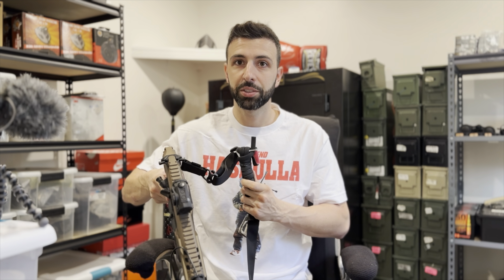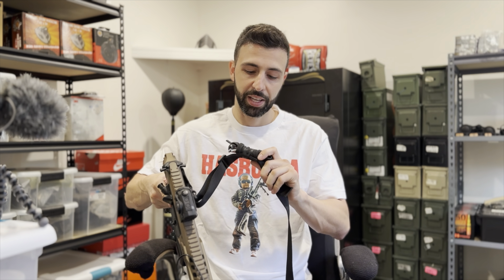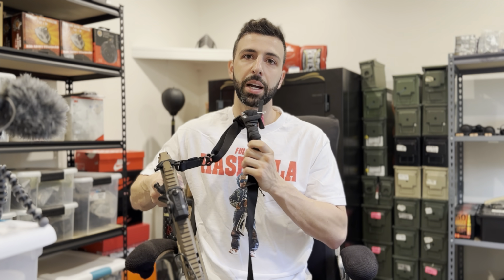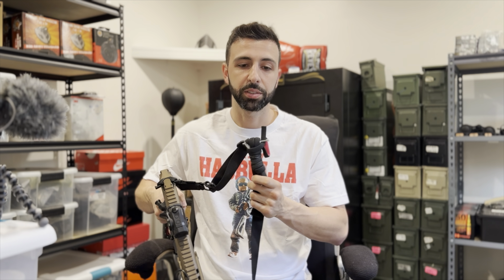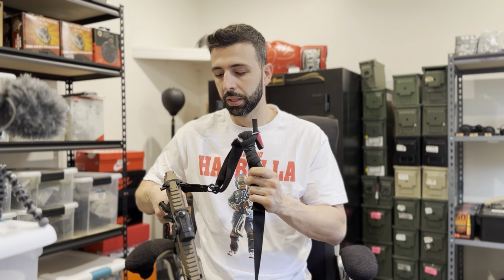Is it the second best tourniquet out there? No. And it's probably not even the third. But I do think it's better than nothing, and it's very compact. And it's one of the smallest tourniquets that I could actually incorporate into my sling. So that's why it's here, and I think it'll do the job if needed.